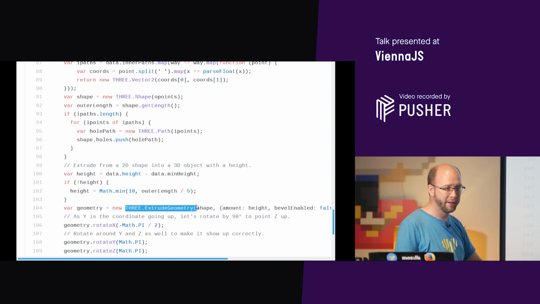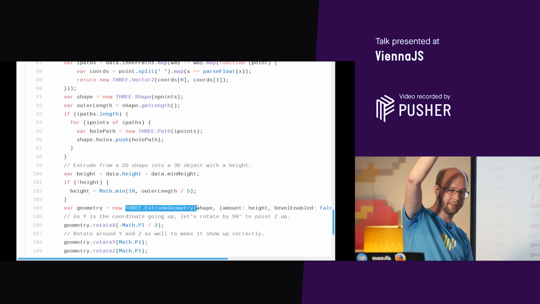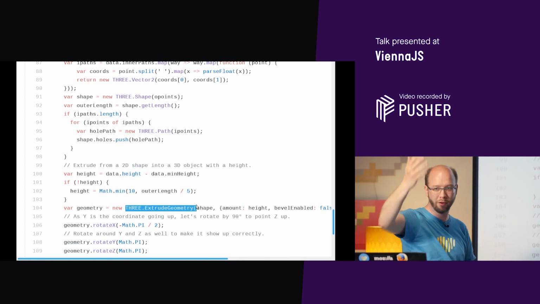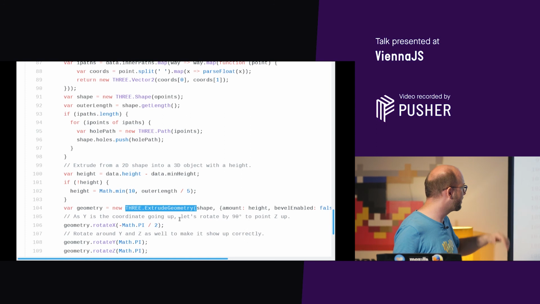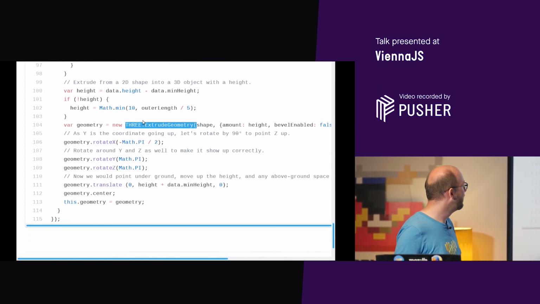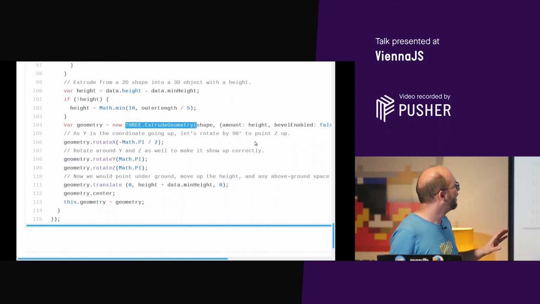And then I can extrude that shape, even with the holes, to a certain height. Putting roofs on it and so on would be more difficult, but just extruding it is very easy here. And then I have to do some strange rotating to actually put it in the right place. I didn't completely understand why I needed to do that, but I found out it worked.